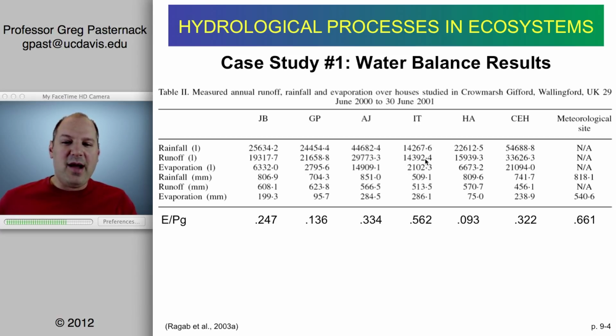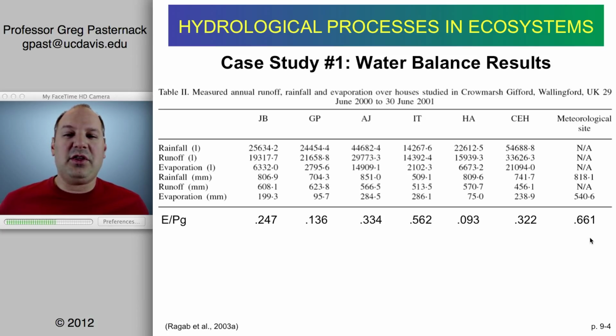You still have a fair amount of runoff. You can see runoff is actually quite high. There's only a really small amount of evaporation that takes place. And so when you convert all those to millimeters, we find that 56% of the water that fell on that flat roof evaporated away, compared to these other ones that had relatively low. So if we look at the natural site, we have 66% of the water evaporating away.